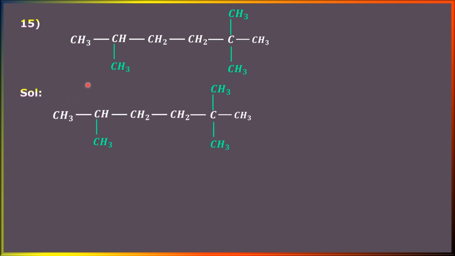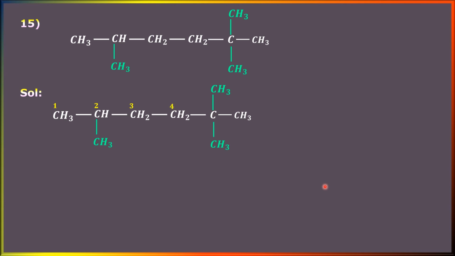Next, problem number 15. This one is the last problem in this video. Solution. In this compound, no functional groups are there, but substituents have been attached to the parent chain. So this one is the parent chain I am selecting, and we have to number the parent chain in such a way that the substituents attached to the carbon atoms should get the lowest possible numbers. So I will number the parent chain from left to right and from right to left also. Later I will check which way of the numbering is correct by using the lowest set of locants rule.